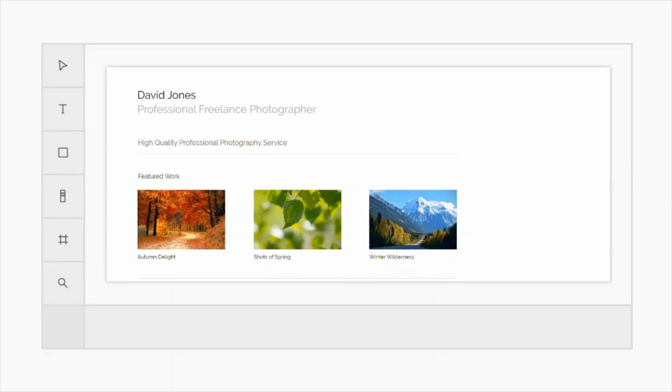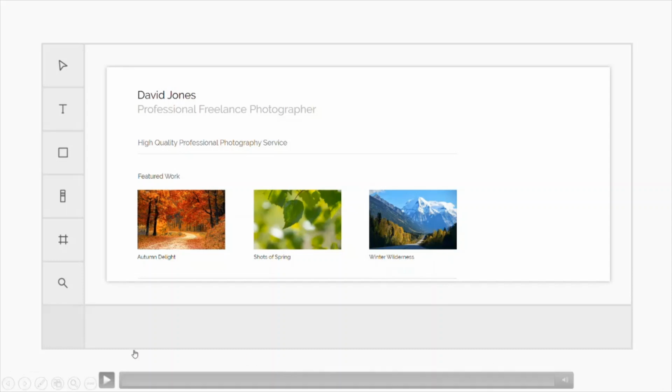To show you how the grid-based approach works, I've got a short video, and what the user is trying to do in this video is select the winter wilderness text just under the third image on the right. To do that, they'll initially need to select the object selection tool in the top left. That will display the grid on top of the canvas. The user then needs to select the cell where their object is located. The first object in that cell will be highlighted, and then there'll be some left and right arrows or controls where the user can then navigate between the different objects within that cell. I'll just play the video now so you can see that working.